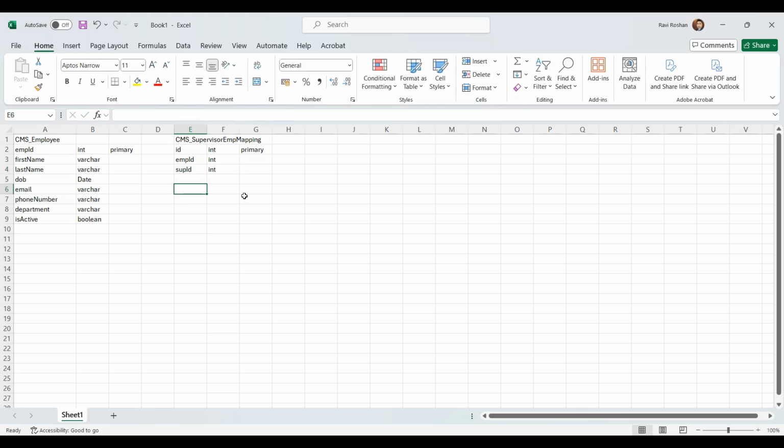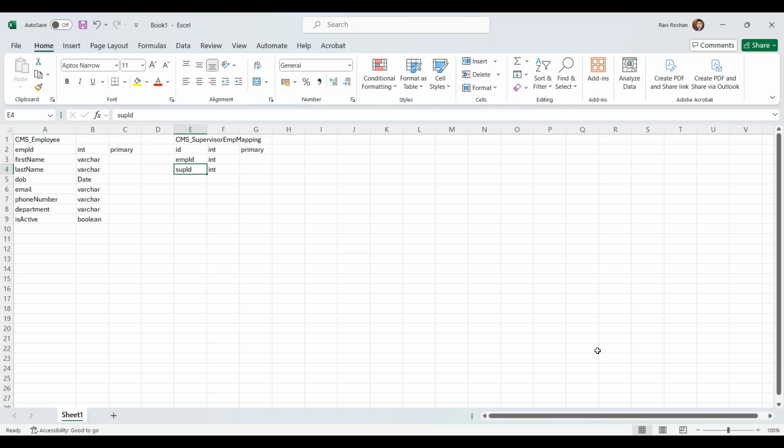Why? Because a supervisor can have multiple employees. So we can have that mapping here. Let's say supervisor ID is 1, employee ID can be 2. So there could be a one-to-many mapping as well. We need this because the supervisor has to approve, so we need to have this mapping also, right?